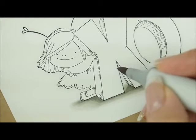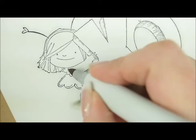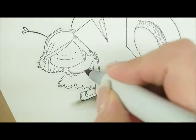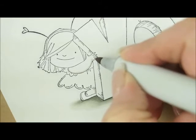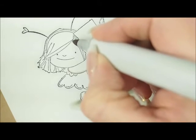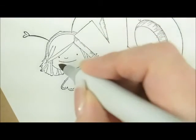And then for her arm, I'm going to go along the bottom. And then we're going to go up here to her wrist. I'm going to give it a little bit of an exaggeration there. And then for her face, let's do right along here where the X is touching her forehead.